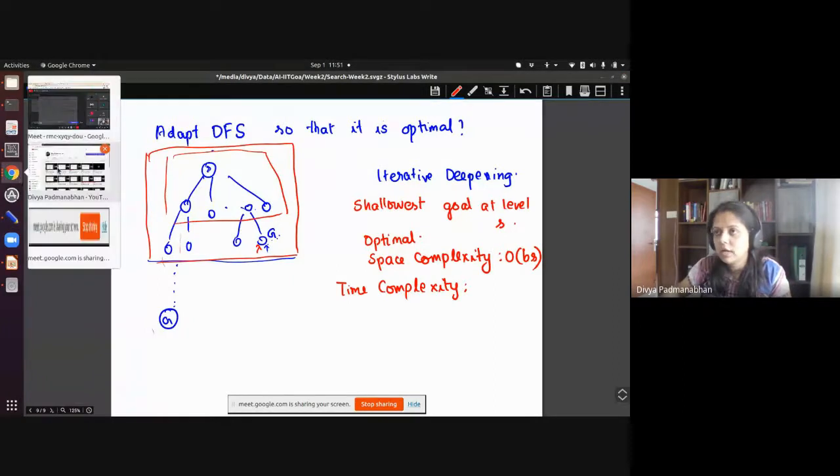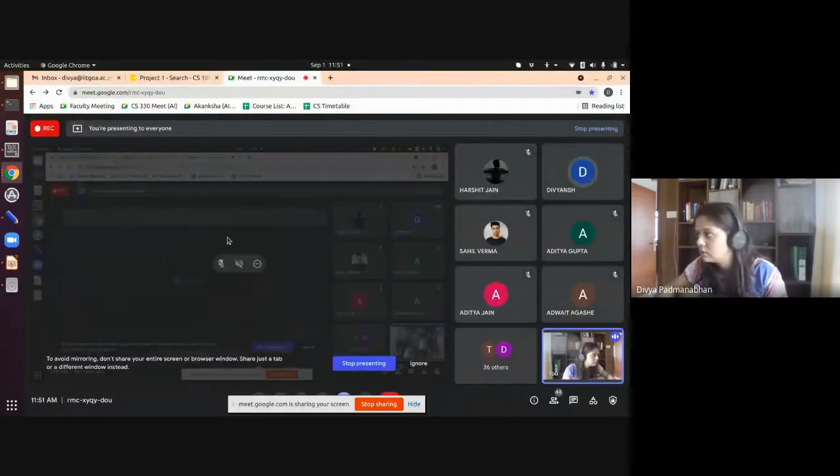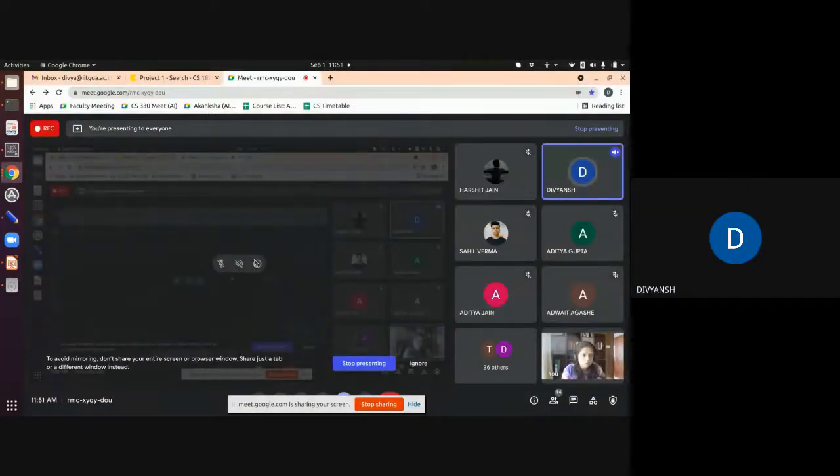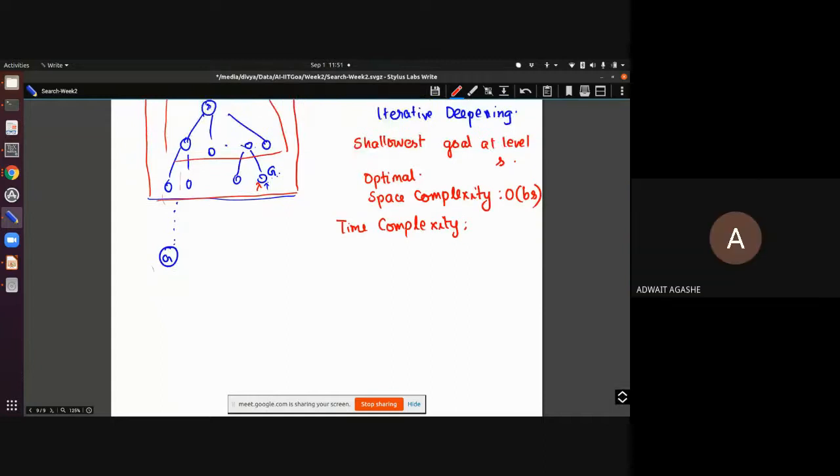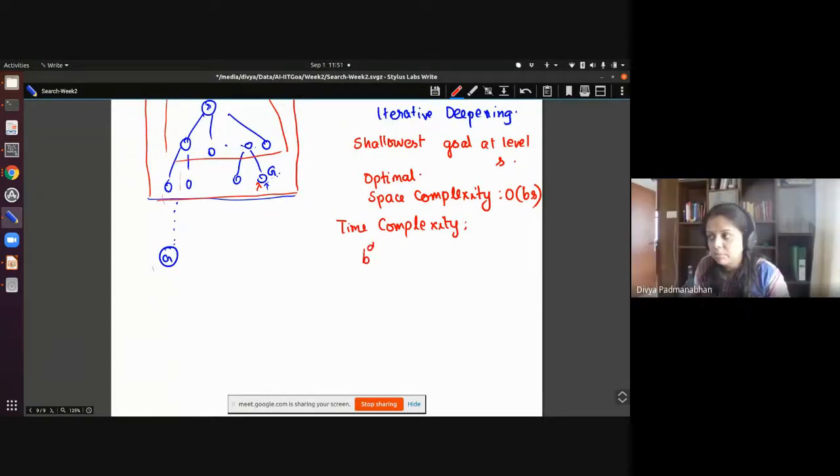So I hope the algorithm is clear. The previous complexity was B to the power D, times D. So you're saying it's B to the power D times D, or B to the power S times something?